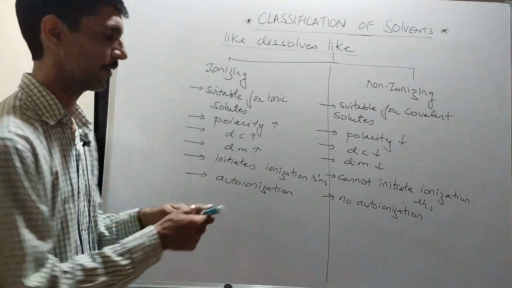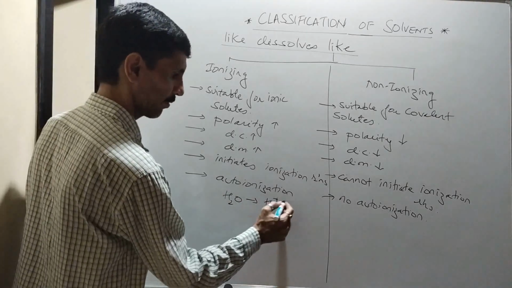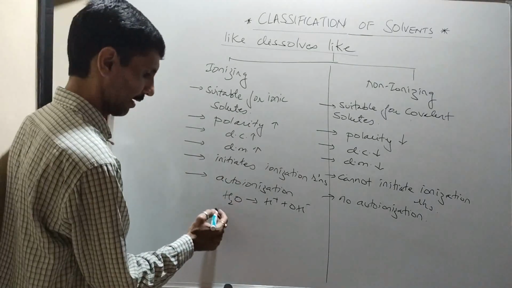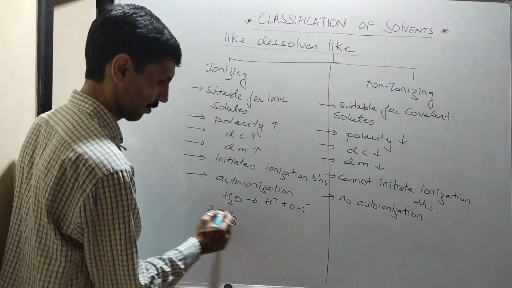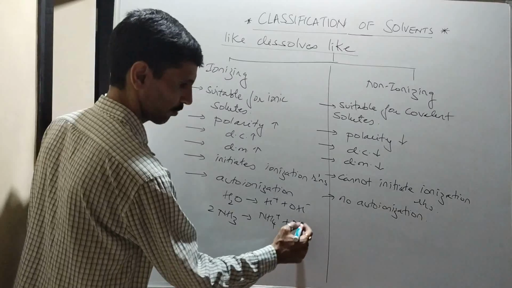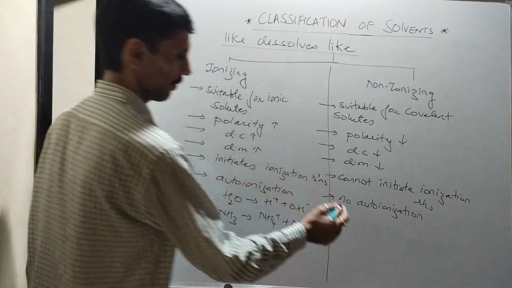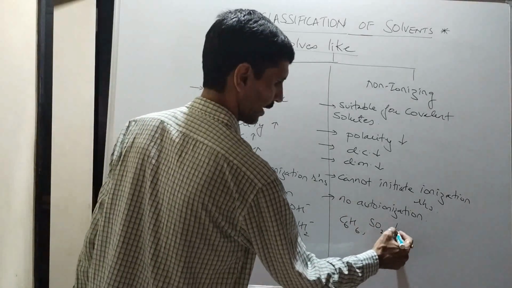मैं कुछ एग्जांपल देना चाहूँगा, एंड दैट इज यहाँ पे आई गिव एन एग्जांपल ऑफ वाटर H2O, इट विल गिव यू H+ और OH-. Okay. Secondly, if I give you an example of say ammonia molecules, दो ammonia molecule लेता हूँ मैं, so I get NH4+ and NH2-. So these are some of the examples. यहाँ पर example में क्या आएगा? Benzene, liquid sulfur dioxide, liquid N2O4.